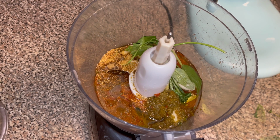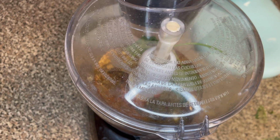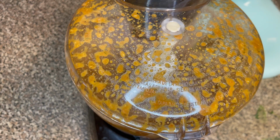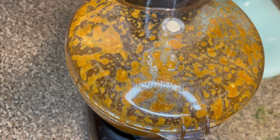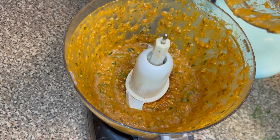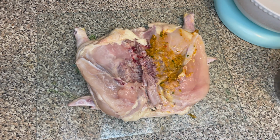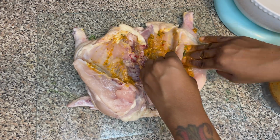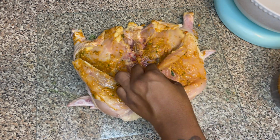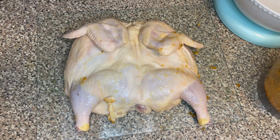Now you're just going to run it through the food processor until it's fully combined. Okay, so now the marinade is complete and it smells so good. So what you're gonna do is just put the marinade all throughout the chicken, get in all the crevices, underneath the skin. Just make sure that marinade is touching every part of your chicken.